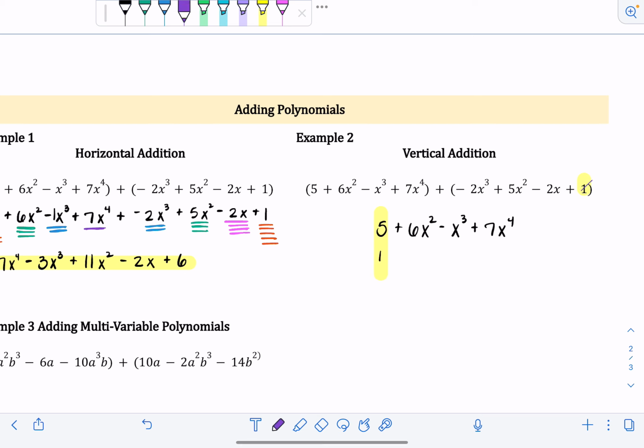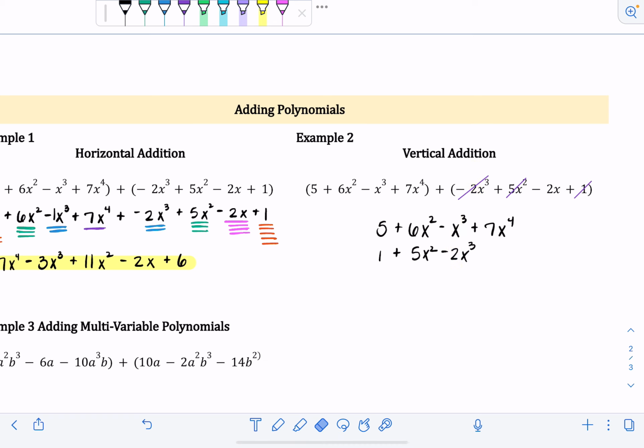So I've put that, so I'm just going to cross it off to make sure I don't miss anything. And then the next type of term that I have is 6x squared. My x squareds are right here. It's 5x squared, so I would do plus 5x squared next. And then I'm going to go ahead and cross that one off. I like crossing them off to make sure I don't miss any when I'm copying them down. And then the next spot in my vertical alignment is for x to the third power. So I would put my negative 2x to the third power next. And then cross that one off.